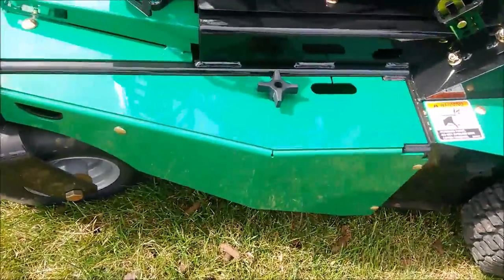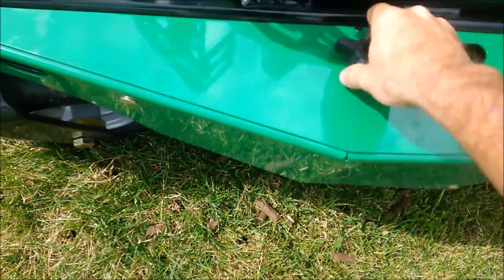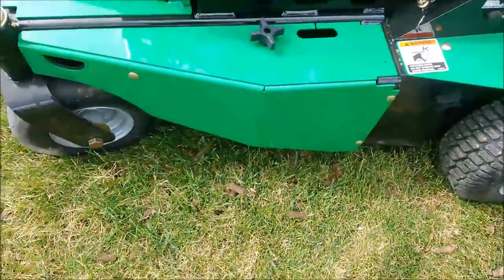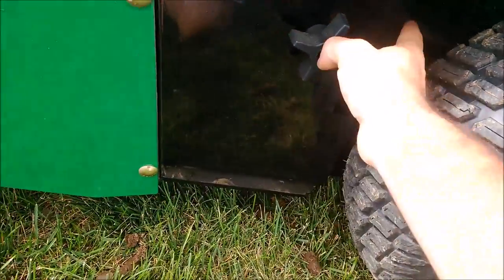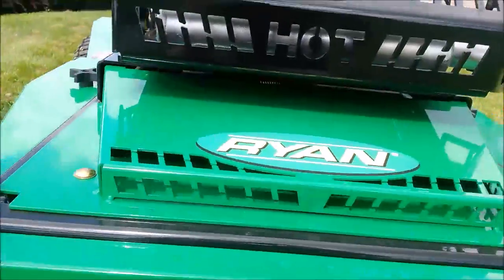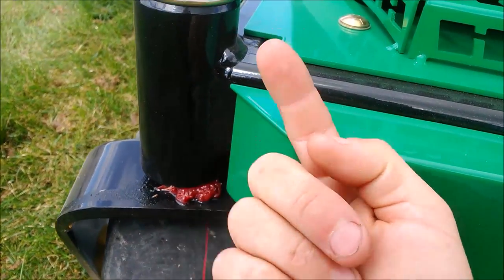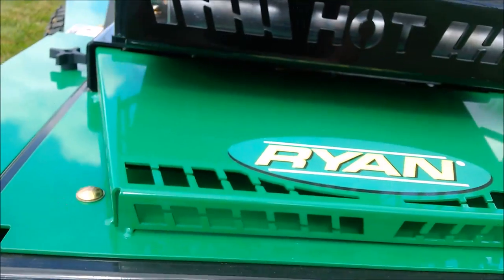To start with, all these adjustment knobs right here, or all these knobs, are access panels. So you can just take these knobs off, and as you do that, you can access the chains underneath. There's knobs by the tires that allow access to side panels. There's knobs underneath where these carriage bolts are, that you can reach with your hand underneath to take this top panel off, and that'll access your pulleys and belts.